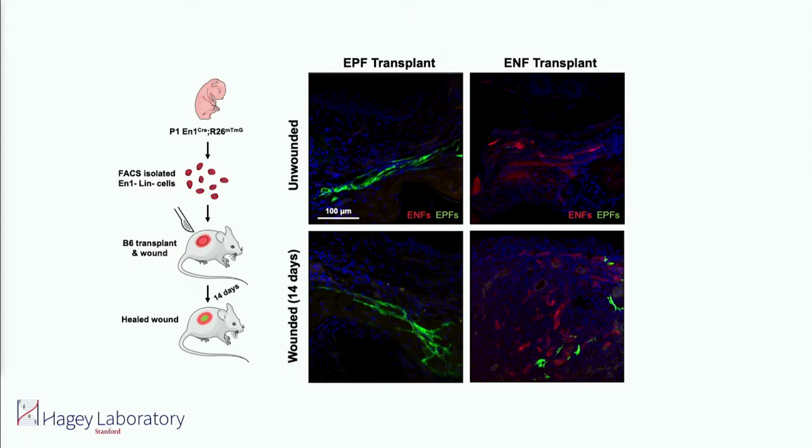What we were really surprised to see, though, was that in ENF engrafted scars, as you see in the bottom right, there were lots of GFP positive cells around. And actually, we could see some fibroblasts that were, I guess you could say, orange, or in the middle of reporter recombination, indicating that the fibroblasts we had engrafted had either begun activating engrailed, or the other possibility is we just inadvertently had transplanted a couple of GFP positive cells, and that's what we're seeing.